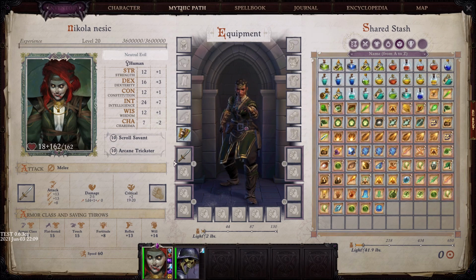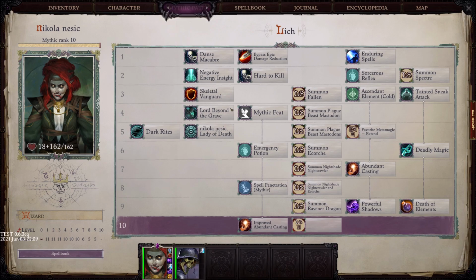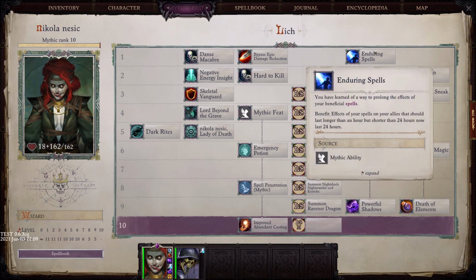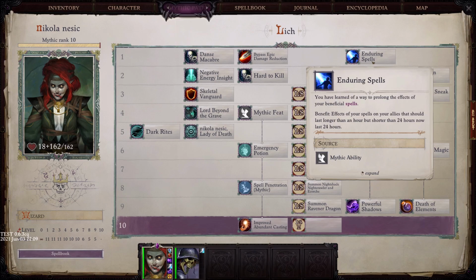And again, it's because... wrong thing. Mythic Path. Here we go. All of our spells, whether it's our spells, cast from ourselves, from our wand, from our scrolls, from our potions, work with enduring spells and the greater enduring spells, which is missing here somewhere. But it's here somewhere. Those work. So again, if I can get it to an hour, it's now a 24-hour buff.